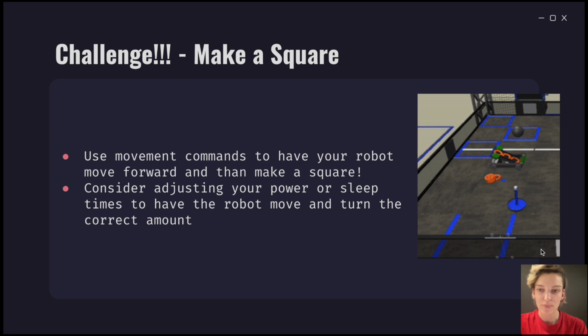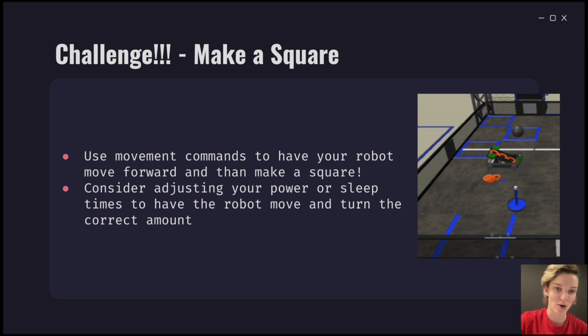So you guys, I hope you pause the video here and work through it. It's totally cool if you get stuck because when you guys come back, I'm going to go over the solution and then you can follow along with me and get it working yourself. If you guys want to challenge yourself even more after this class, you could try to make your robot do some other cool shapes like a figure 8, a triangle, whatever you guys can think of to test your skills. So take a break here, pause the video, and try this challenge out. And then come back and I'll go over it if anyone's stuck or wants to see me go through it.